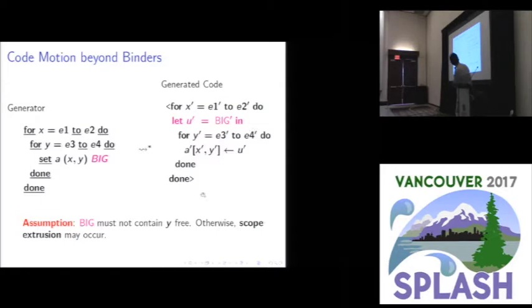This part does use the value of x, but doesn't use the value of y. Then, of course, we do want to have this kind of code. And before starting this inner loop, we want to compute the value of the peak beforehand, and we just reuse the value. And this is a famous example of let-floating search. And I want to note that this is a very dangerous operation. If the peak contains the variable y here, then this kind of let-floating shouldn't happen. And our static type checker should detect such kind of careless mistakes.